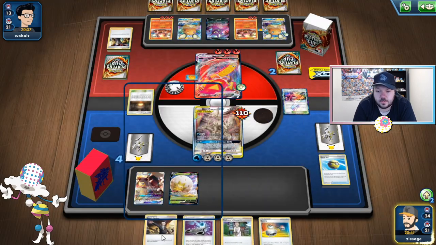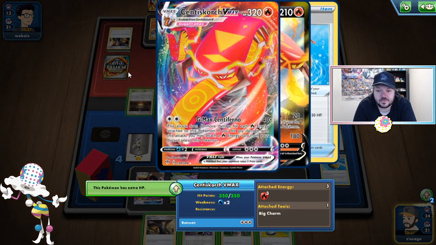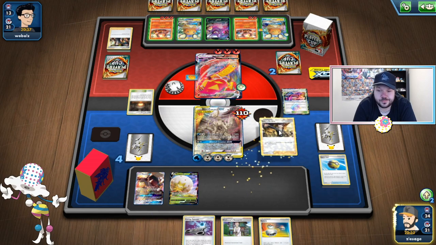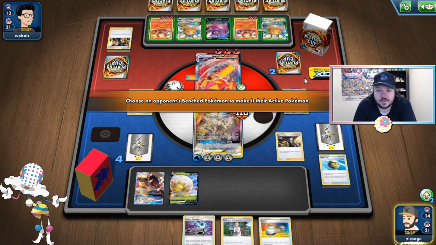And there's nothing else that we want to do here. Our opponent either gets it or not. And like I said, I'm doing the math here. It looks like our opponent can do 160 damage. If they end up having an energy in their hand, I'm cool with that.